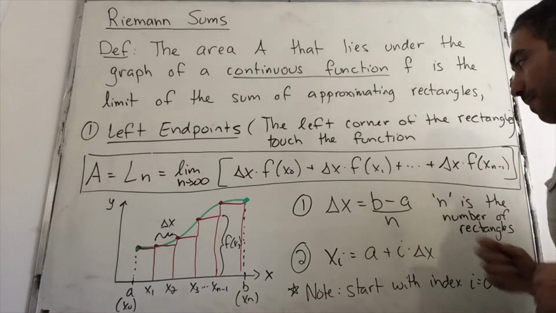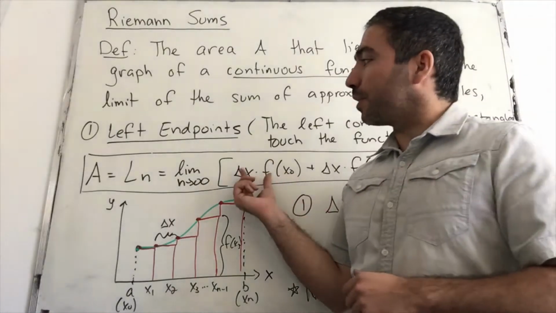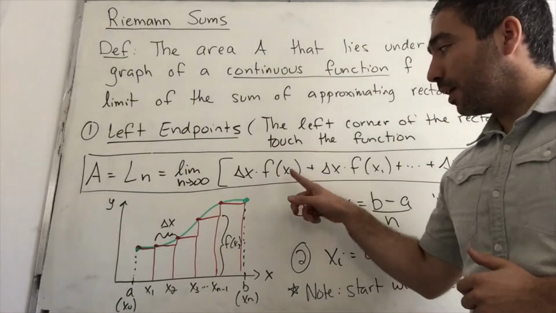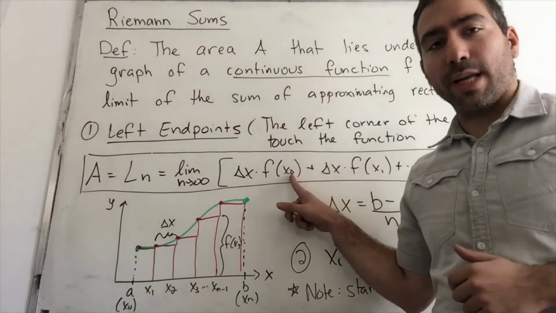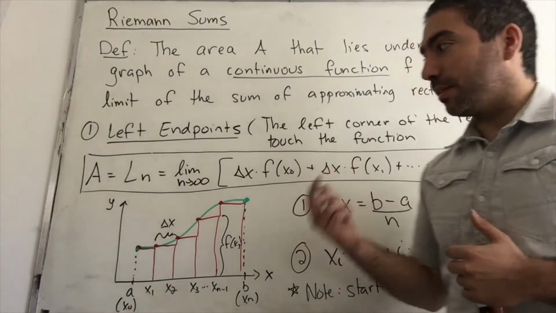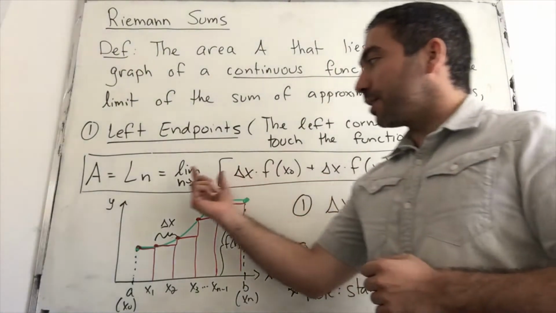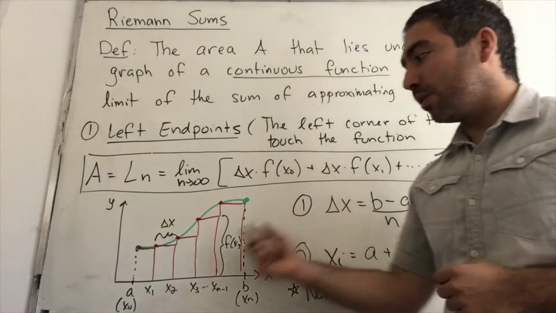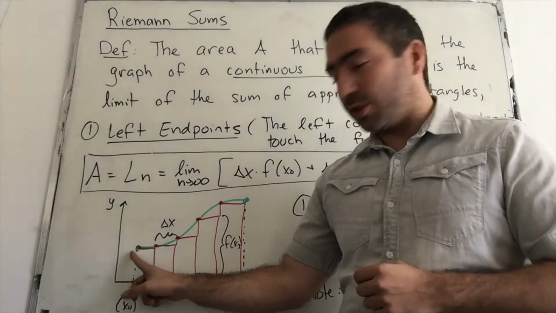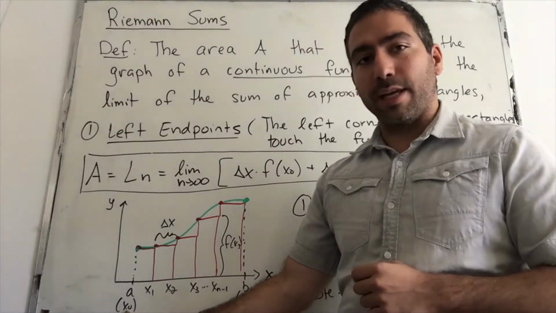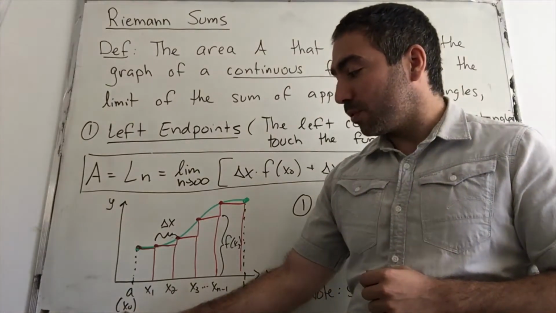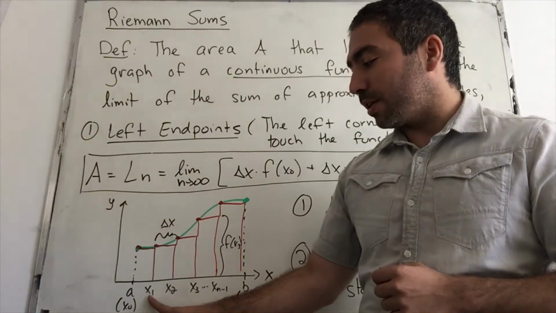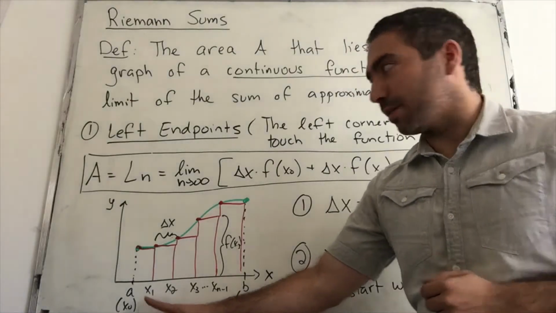subscript n minus 1. So notice here, this is different from the last definition that I gave you in the sense that here we had x1, not x0. This is the only slightly different thing you have to catch. It's the fact that the index or the subscript of the x starts at 0. Because the left endpoint hits the function, this would be at the case where x is equal to 0. If you were doing the right endpoint, you would be starting at the case x equals 1. We're going to see that later on.